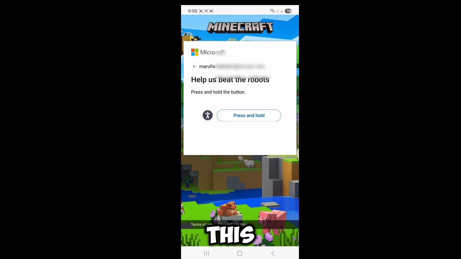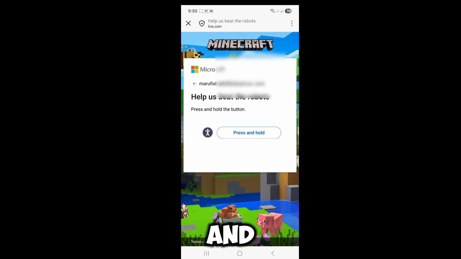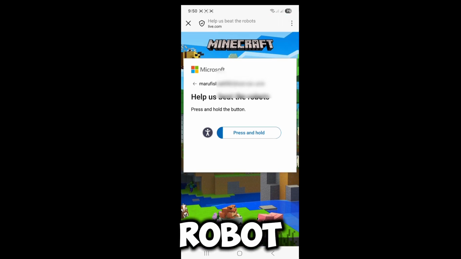Then press and hold this button here to complete the captcha and prove that you are not a robot.